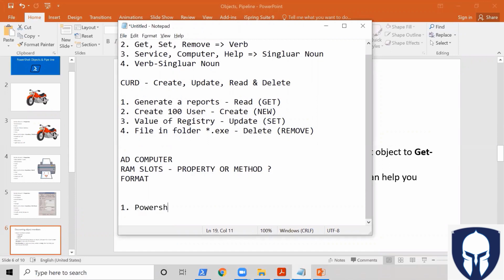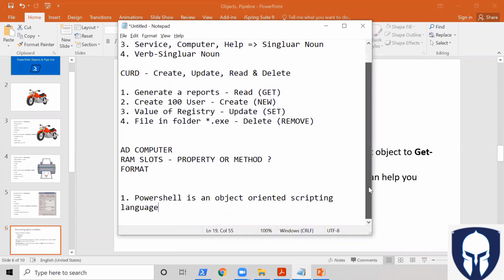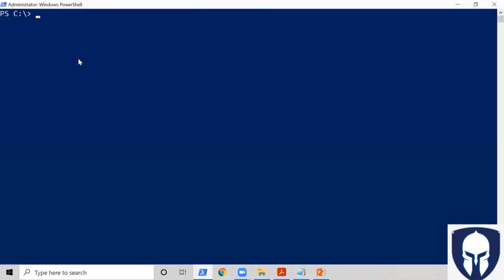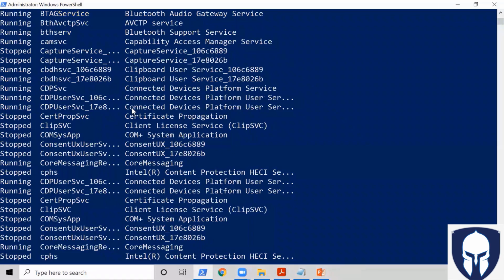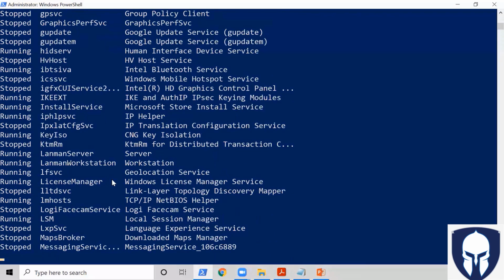PowerShell is an object-oriented scripting language. I'll be showing what that means. Let's say we open get hyphen service, and hit enter. You'll see a lot of services, right?